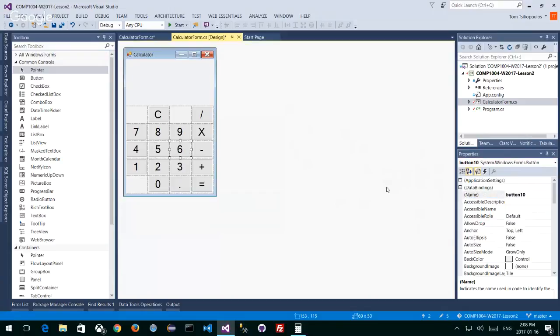Question for those people who are watching me and watching Paint Peel. Why am I naming everything like this? Why do I bother? Why not just button 1, 2, 3, 4, 5, 6? Say that again. When I want to reference the button, that's your answer. It's easy for me to reference them because I know the name. Right? Where would I reference those buttons? On the code behind file, right? Whatever I name them here, it's going to be the same name on the code behind file, right? That's what it's going to be.